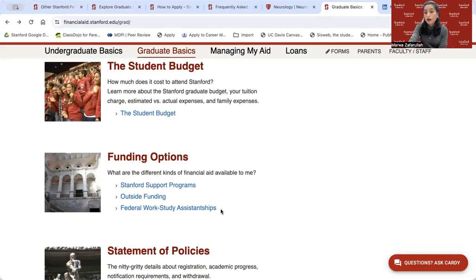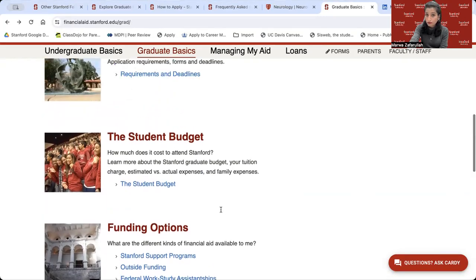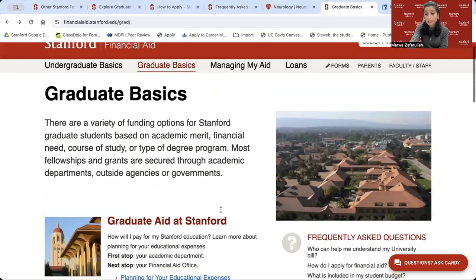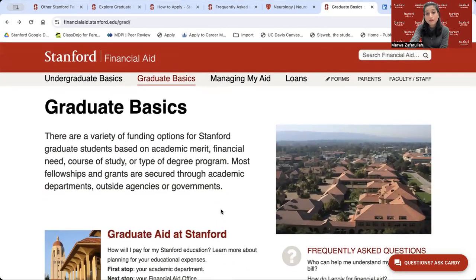Those other fellowships are being offered by Stanford. Then there are some fellowships that are called external fellowships. Those include grants that are not offered by Stanford, but by other organizations in the United States or all over the world. Sometimes we are eligible for those grants as well. You can also look at those grants and apply for them, and there are students I'm familiar with who got those grants. So that's another way.